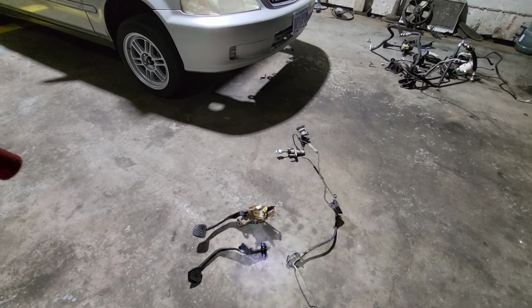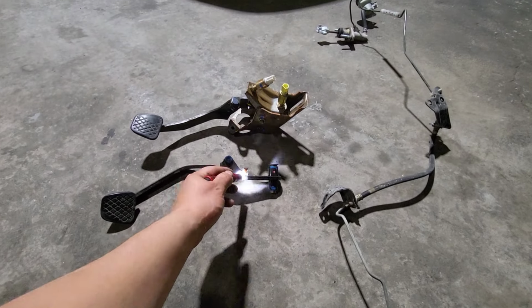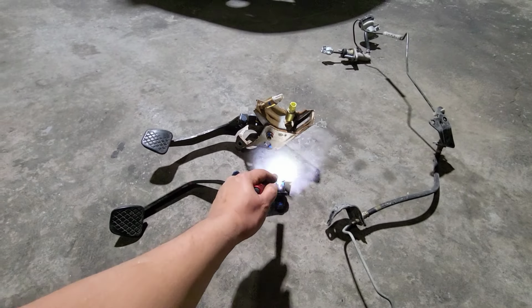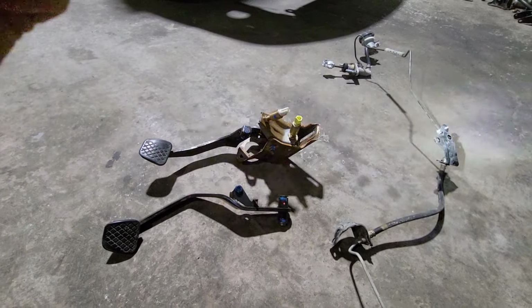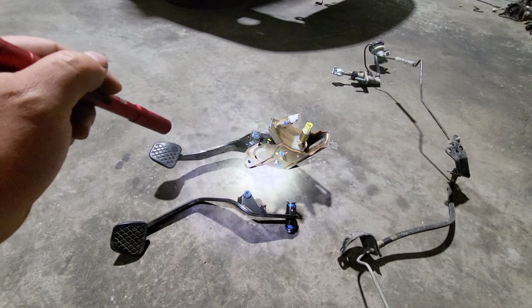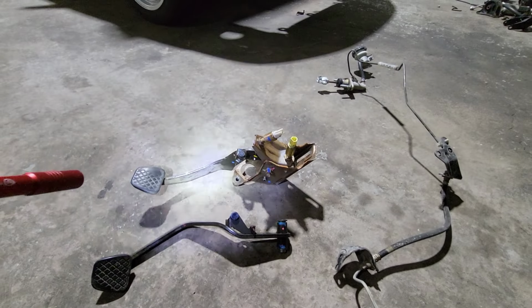And it's very easy. It's not rocket science. This one only has one spring. That's the brake, it has one spring, and then that stud that goes across, or the bolt. And then that one goes in there. Like I say, it's very easy. There's one on the top. Those two go over there, and that's it.